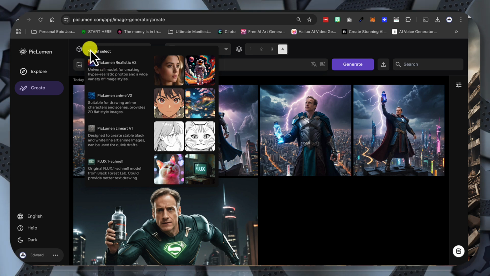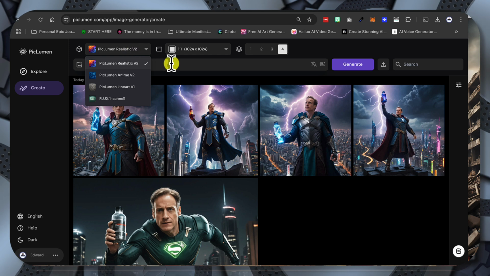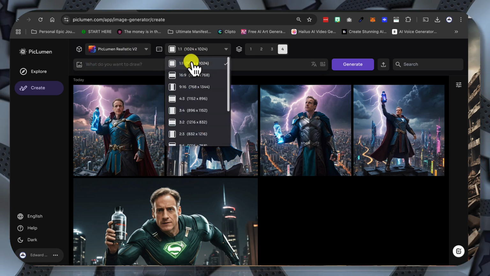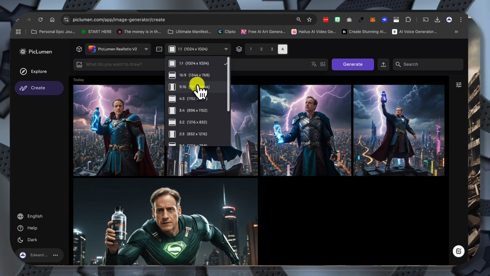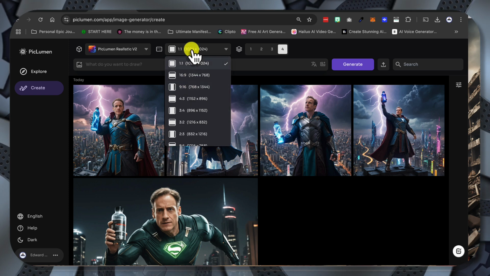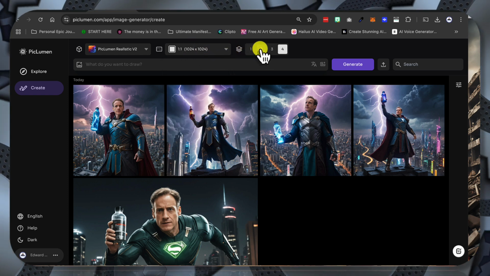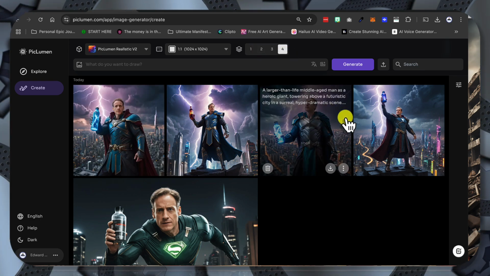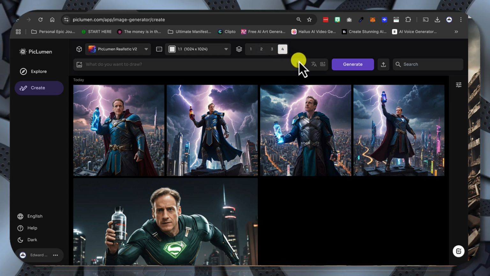So for this demonstration, I'm going to show you the realistic one. You can also set the dimensions. If you just want something square, you can keep it at square. If you want something for a story post for social media, or TikTok or whatever, you can select that one. But that's for the size. If you want to create a whole bunch in batch, up to 4, just so that you can pick out the one that you like, then you can select generate 4 at a time.